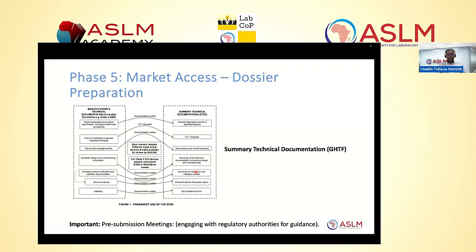When dealing with regulation, you need pre-submission meetings, which means that you need to engage early on the regulatory authorities for guidance, because each regulatory agency has its own specifications and requirements, and you don't want to find out those after your product has already been developed. For example, if your regulatory agency is asking for a stability degree of, let's say, 45 degrees Celsius, and your product has been developed to be in an environment not exceeding 40 degrees Celsius, that means you need to go back to your product development. It is something you would like to avoid.